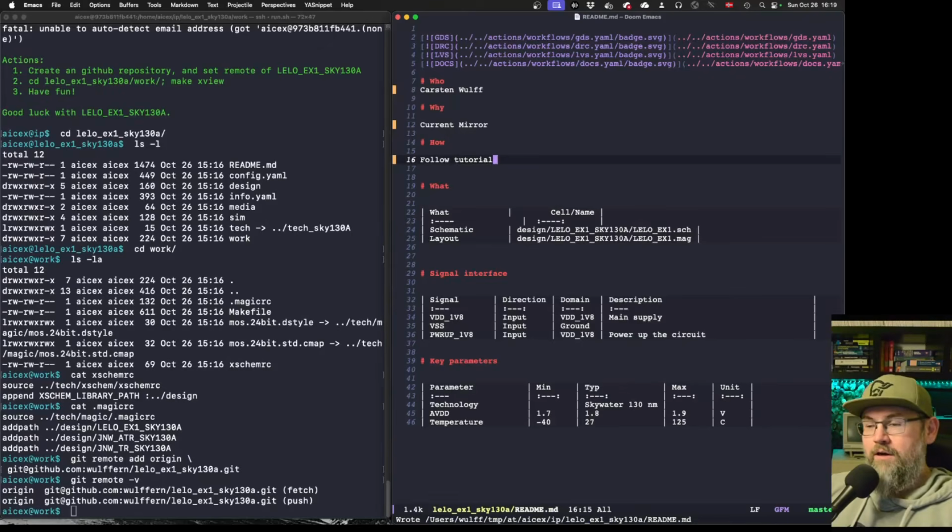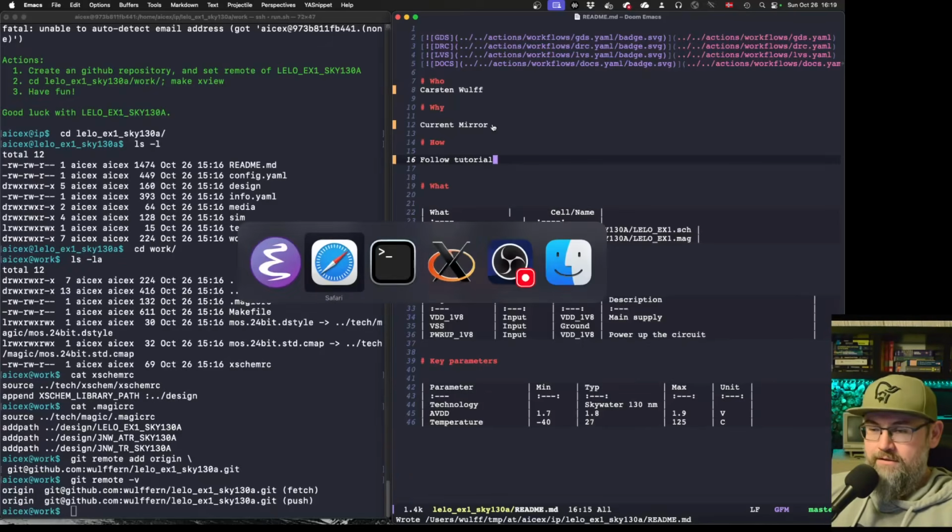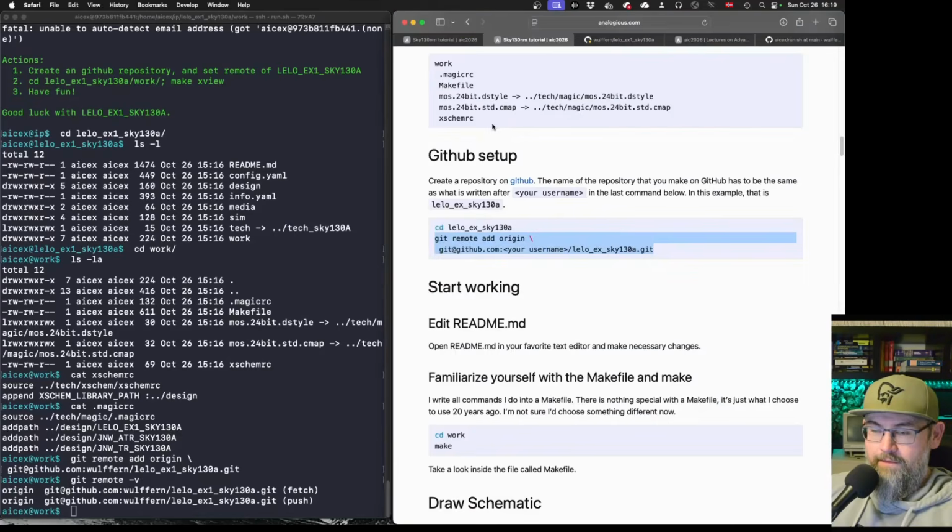The reason I like to force you to actually write in the documentation is that documentation is incredibly important as an analog designer. Think of documentation as a love letter to your future self. I've made designs 2 years, 10 years, 20 years ago.